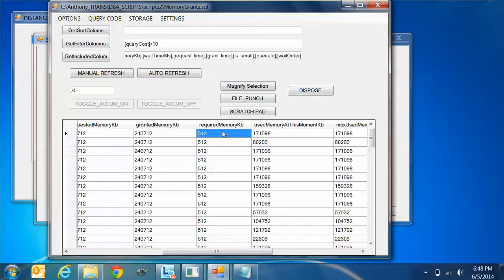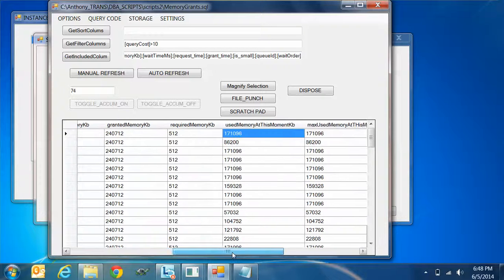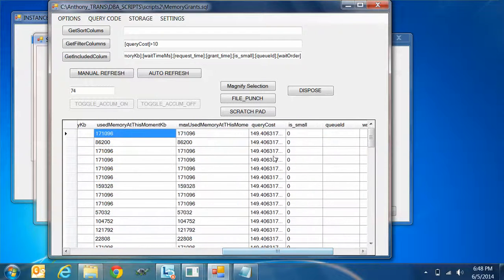But we know that would be very, very slow. We know that the processing would be through disk, or there'd be a lot of waiting for the extra memory that it needed, and it would slow down throughput through the system. This keeps track of how much memory it's accumulating during the processing, because it builds up the memory it needs. This is the cost of the query, 149. So it's a high processing, high cost query, and I'm sure it was processed in one of the higher end queues, where the higher end processing happens for the larger queries that have higher requests.